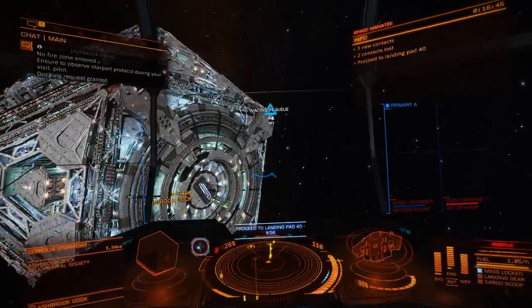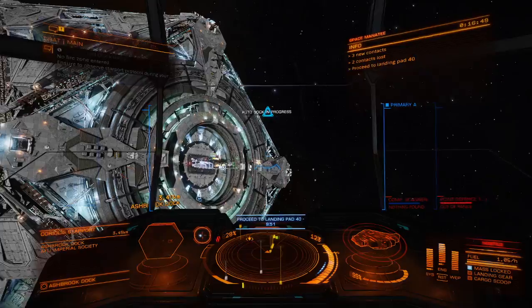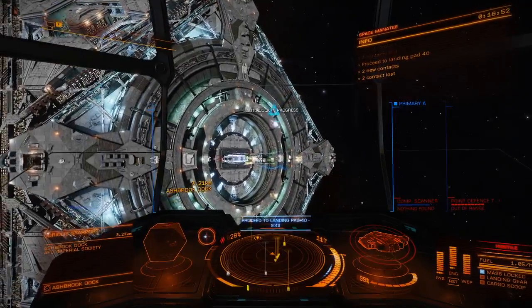Approval granted. For approach to landing pad 40. Use of automated docking computer permitted. You are clear to hand over control.